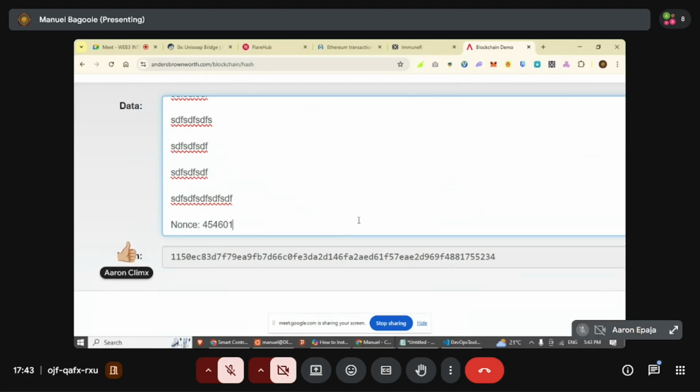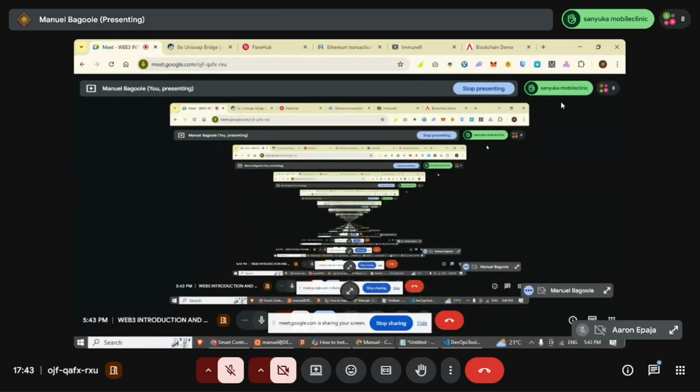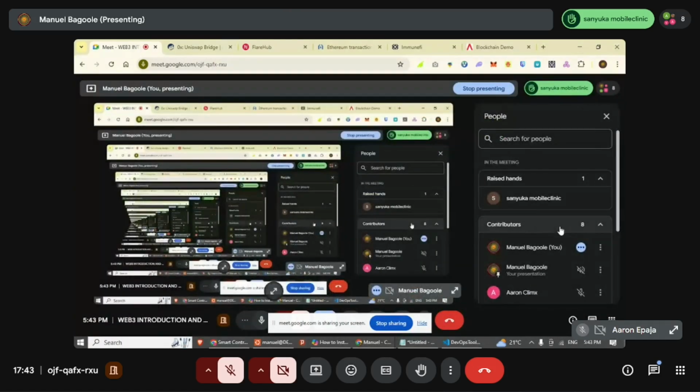So they are not interchangeable. One of them is an input from which the other is derived. Is one of the parameters of the input from which the other is derived. So the hash is the result, and the nonce is one of the inputs from which the hash is derived. So when this is taken through a hashing algorithm, all these inputs, including the address from which the transaction was initiated, because the nonce is different for every transaction for every address.